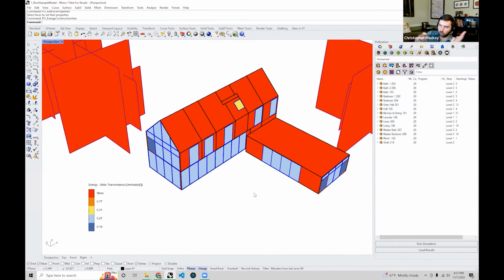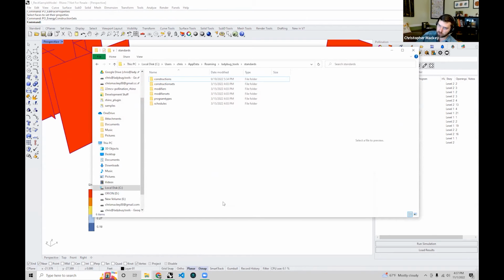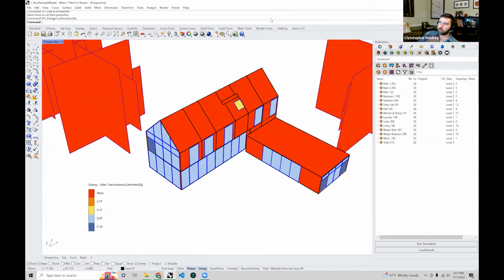In the future, I think we'll also add workflows so that you can take those construction sets from the model and put them into your personal library of standards that loads up every time you load the plugin. But for now, they just live with the model.